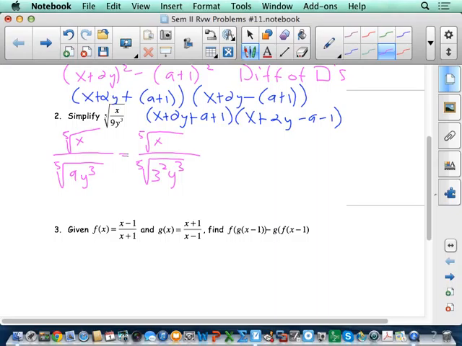Okay. What we need, let's think about what Julia said. We need 5 3's and 5 y's under this 5th root. Then we could undo this, right? What does simplifying mean in this situation? Simplify means get rid of the radical in the denominator. Okay? So how can I get 5 of each of the factors? What would I multiply this by? You could do like 3 times 3 to the third. 3 to the third, and y to the second. Very nice.